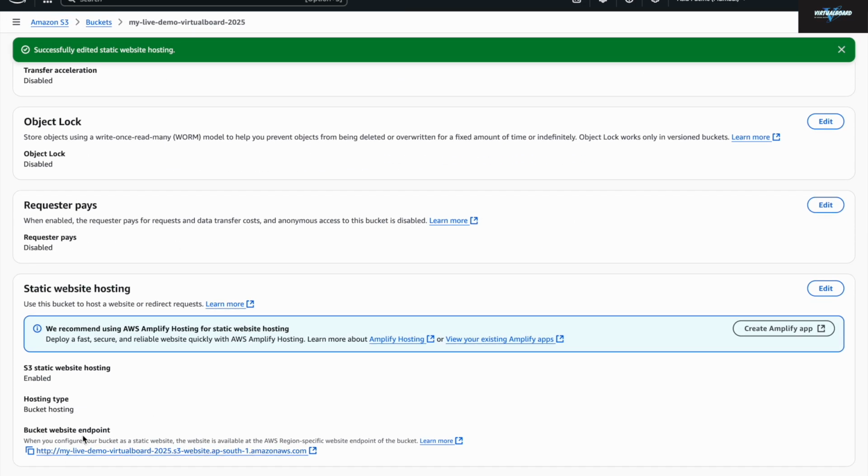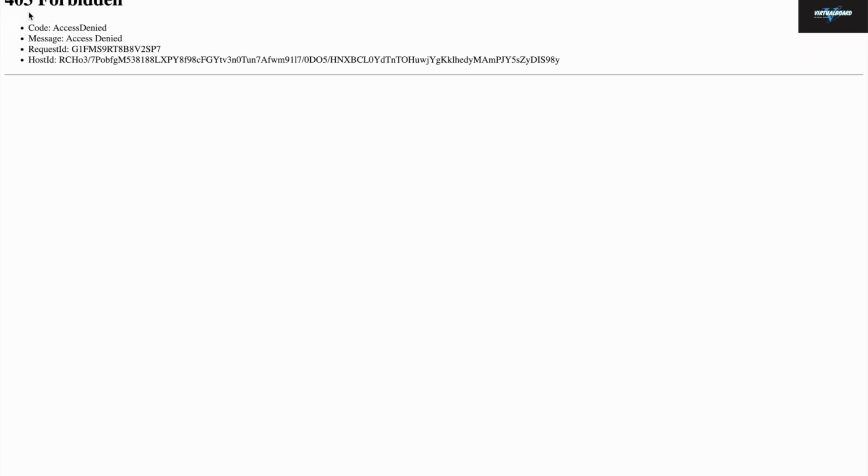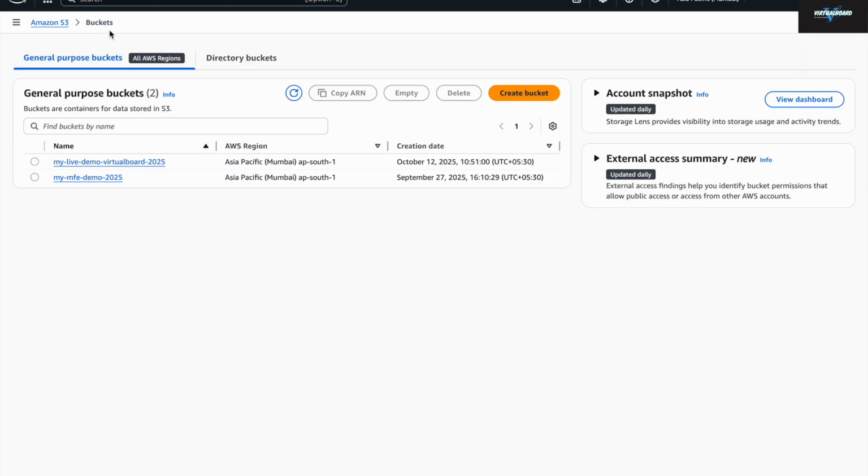This is your bucket website endpoint. This is the public URL. Once you upload your files to this S3 bucket, your changes will be visible on this live link. Right now you will get 403 Forbidden because we have not done some configuration, which we still need to do. But once we have resolved that and you upload your files or your project to this S3 bucket, you can see it live on this URL. Now we will go back to the buckets dashboard.